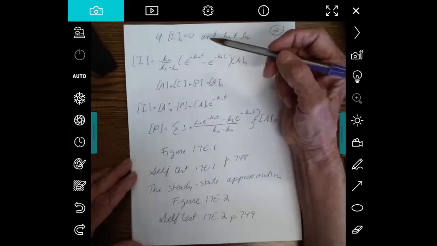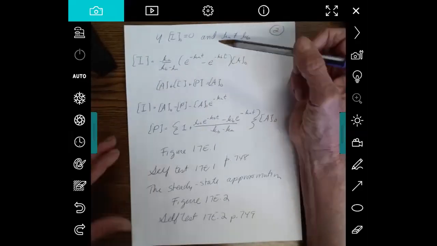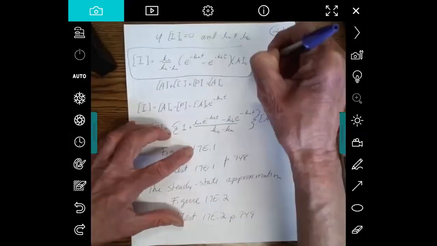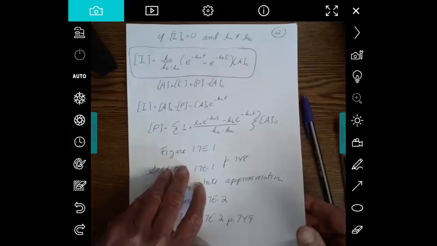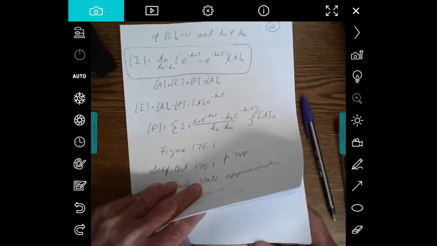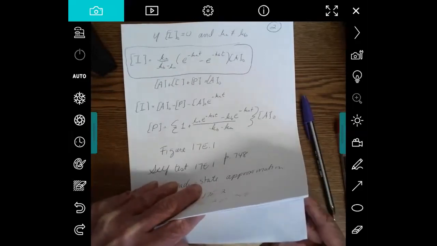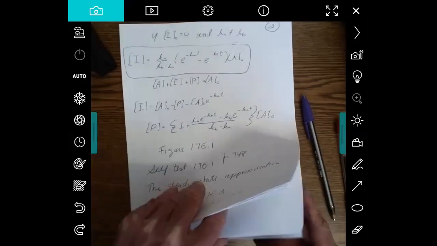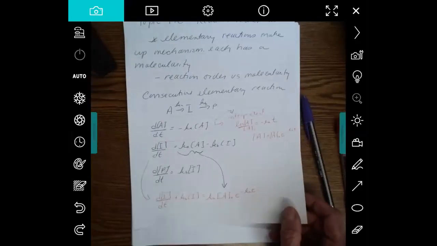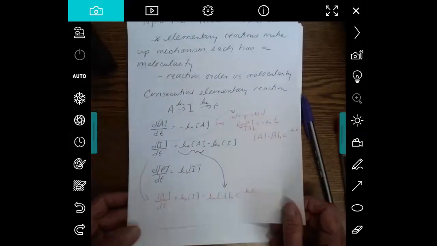One of your problems is going to ask to prove that this integration is correct. So one of your problems in your homework will ask you to just do this integration that I just showed you. Sorry. So to actually carry out this integration, they say it's a common, or it's a well-studied differential equation.